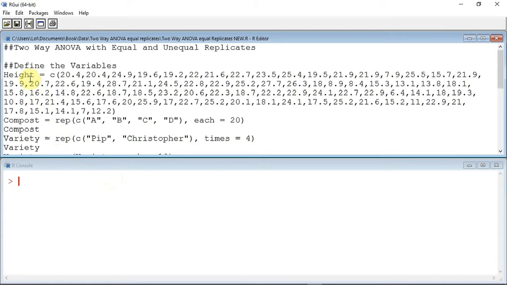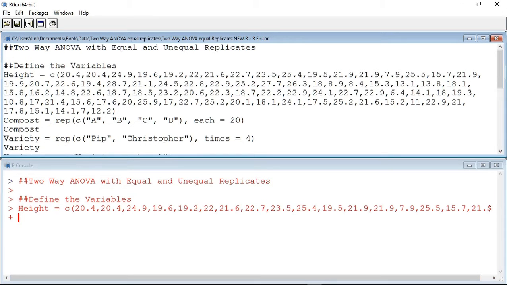So let's run the script. First, we track up to the beginning of the first line and click to place the cursor at the beginning of the script. You can now run the script line by line by pressing Ctrl-R if you are using Windows or Linux, or Command-Option-R if you are using a Mac. Each time we run a line, it appears in the console window, along with any results the command produces. So let's start by defining the variables using the C operator. First, I'm going to define height. As you can see, the variable height contains 80 data points. The little plus sign indicates that I've split the data over several lines, and I must run each line in order to declare this variable.